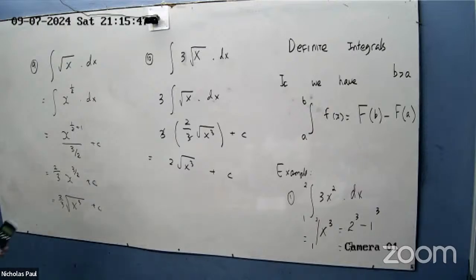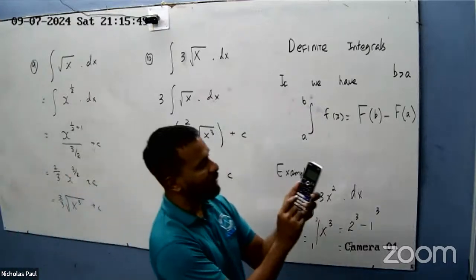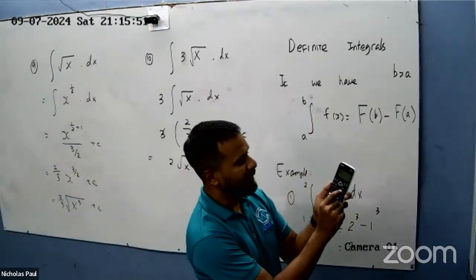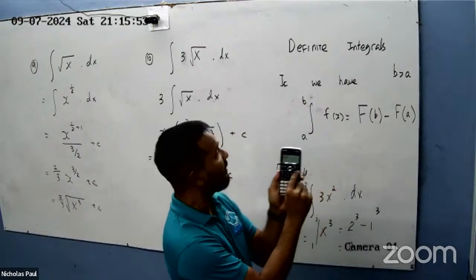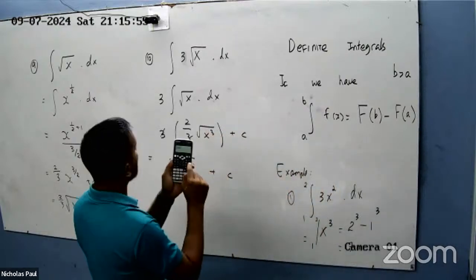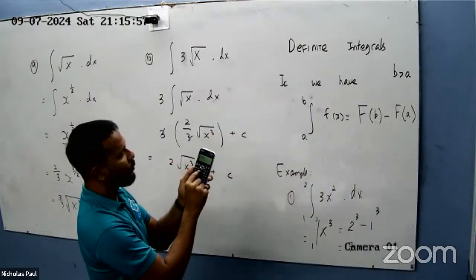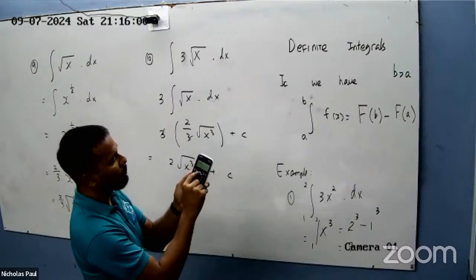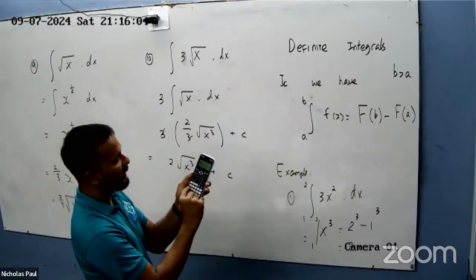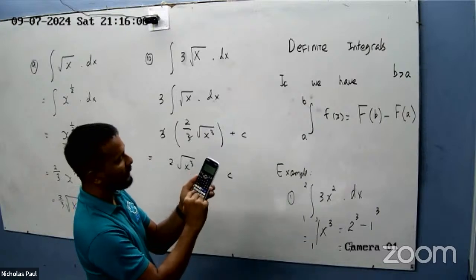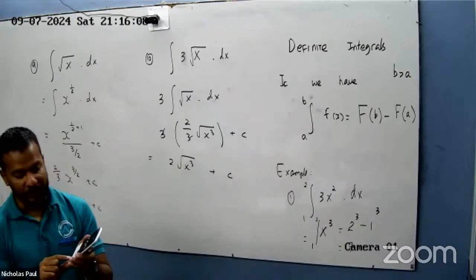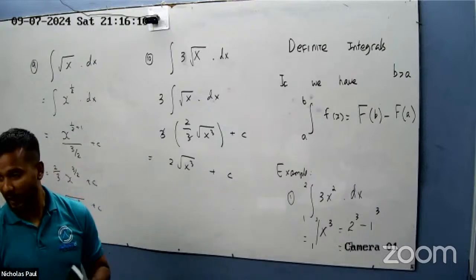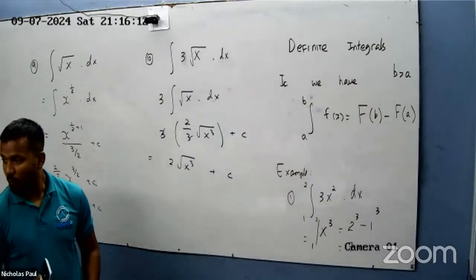Those who are online, press the integral, press 3x, there's an x on the right hand side here. Then squared, and then go back and put in the limits. The limits are a little tricky to put in, 1 and 2. And then press equal. And you'll get 7. Okay?